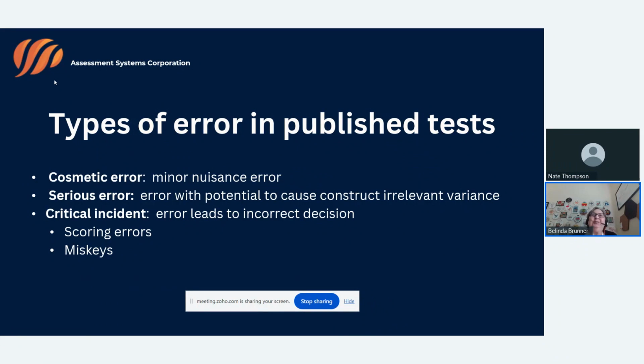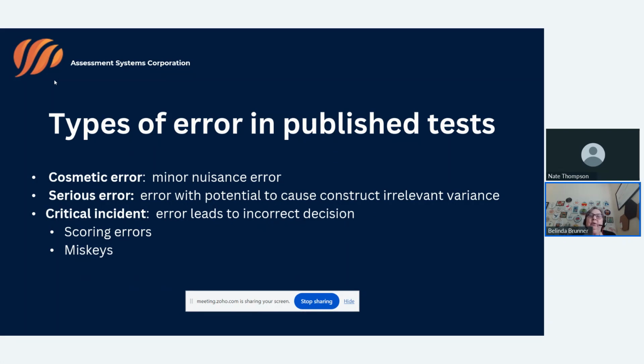They may just look at it and smile or think, oh, there's a typo there. So some examples of that are words that are slightly misspelled, maybe a typo, maybe punctuation that's missing or not quite correct. So it's cosmetic. It doesn't really cause a lot of problems.